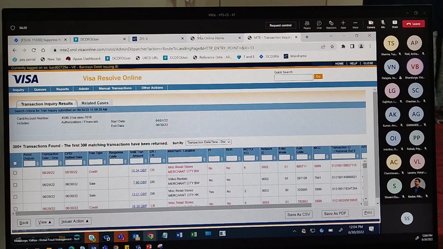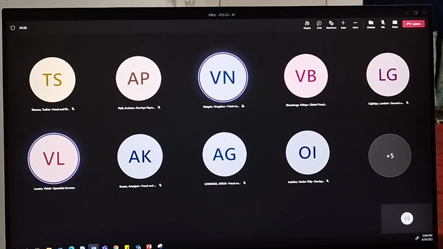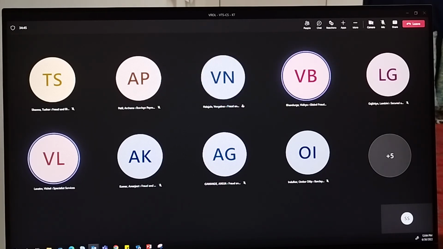Your voice is breaking. Yes, Vishal, there is some issue in this. So yesterday you got an issue, right? You are in that email as well. Lumbini raised an issue for transactions not found in VROL. So whom can we contact for this?